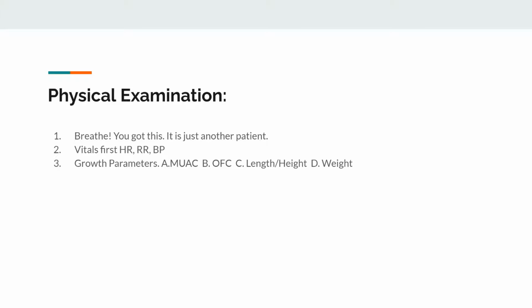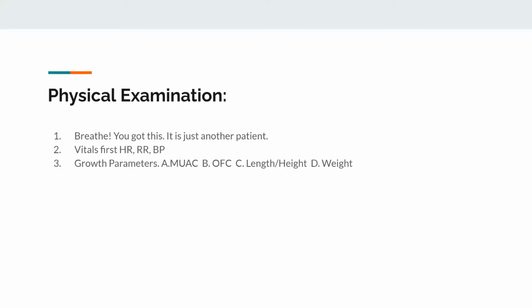Vitals first: heart rate, respiratory rate, blood pressure. All of these are age appropriate and different from adults. You need to know that that is your job to do. You have to be able to carry a card with you in pediatrics when you're doing your rotation. If you're not doing your rotation and you're in your examination, you need to have a little bit of an idea that a heart rate above 100 per minute is pretty much normal for a neonate, right? For a kid that's 15 years old, 150, that's a problem.